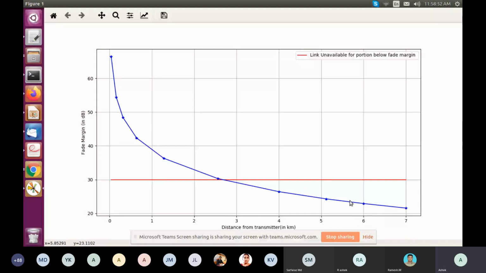And see, this is a very, very much sought after graph for a lot of wireless systems. So for wireless systems, given the receiver sensitivity, the path loss, and the fade margin, if this graph is drawn, then you get an idea of what is the range that the wireless system can support. So this is a very, very important plot, and I would request you to ask any doubts or questions at this point in time, because this I would say is one of the most important takeaways of today's webinar. Because you can now change the simulation for different frequencies, distances, and whatnot, and keep computing this for different requirements. Okay, so any questions on this?